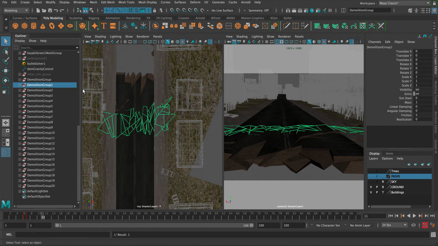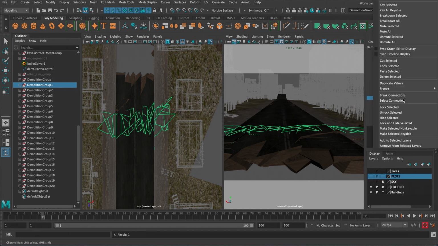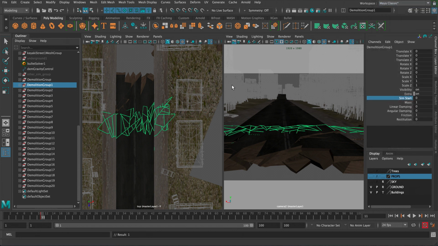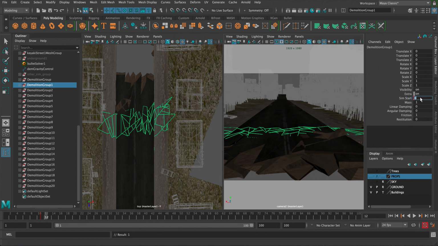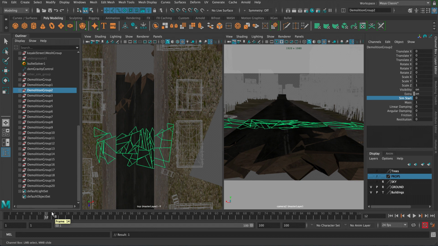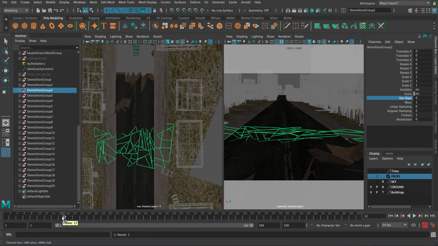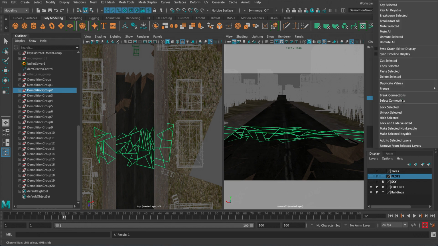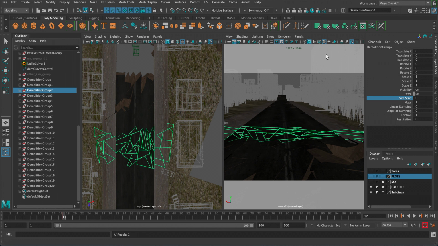So let's select the second group here, and do the same thing. Let's keyframe, and then go one more frame to 12, and have the simulation start. And then let's keep going. So I'm just going to go another, let's see, 11 to 16. Now we can always adjust this timing. I'm just doing them quickly right now, but we can always move these keyframes around.